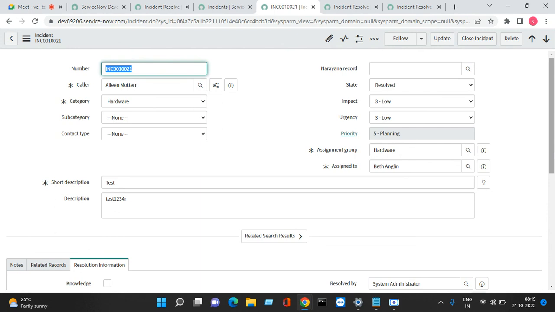When the person clicks on In Progress, the state has to change to in progress, and assigned to should be mandatory, then only it has to change.